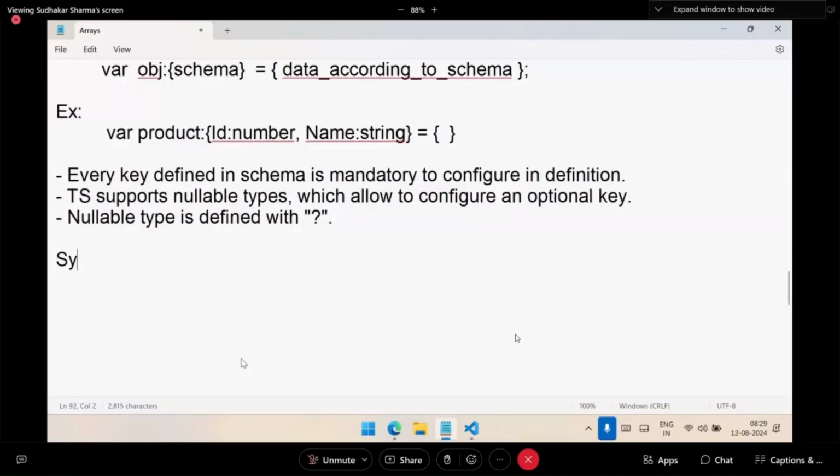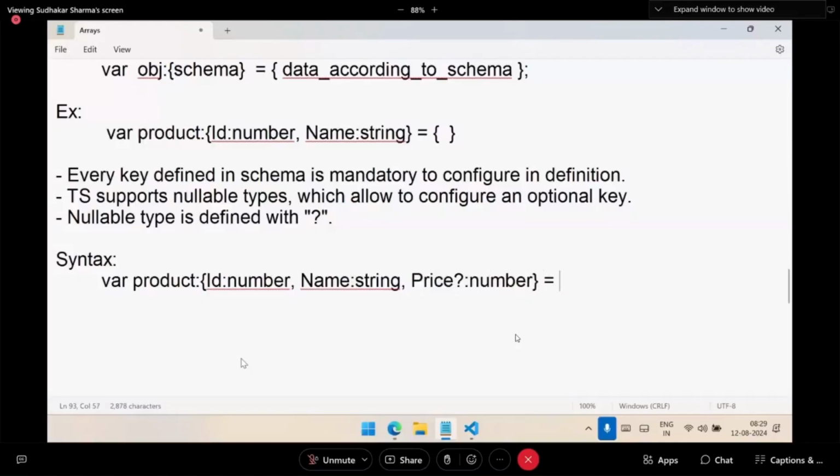That means here we have var product, id number, name string, price question mark colon number.